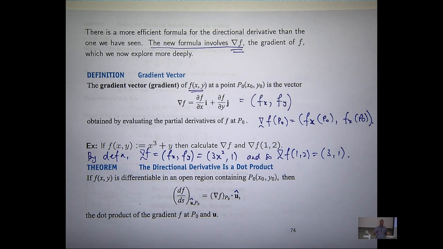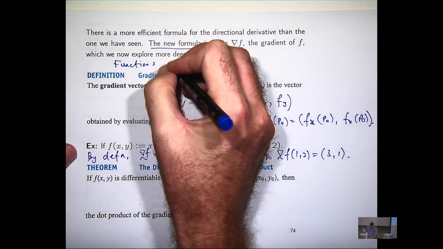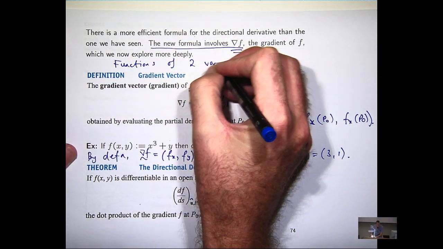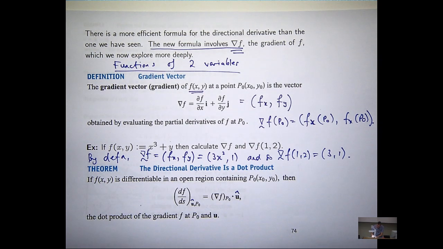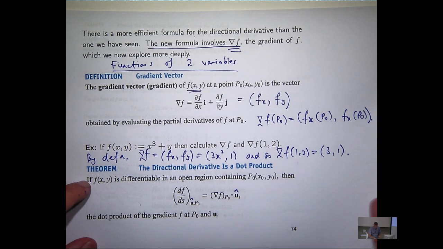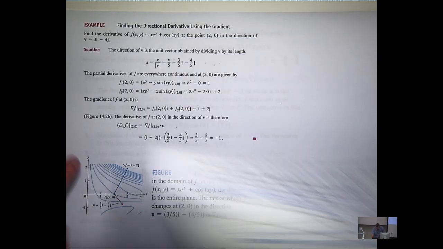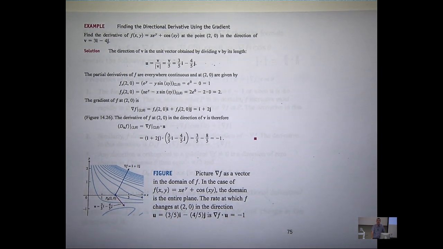All right, so I guess this subsection is all about functions of two variables. We'll talk about functions of three variables in a minute. You can talk about the gradient of f where f depends on three things or four things or whatever. Now I know the font is a little bit small here, so I apologise for that. Here's one I prepared earlier.